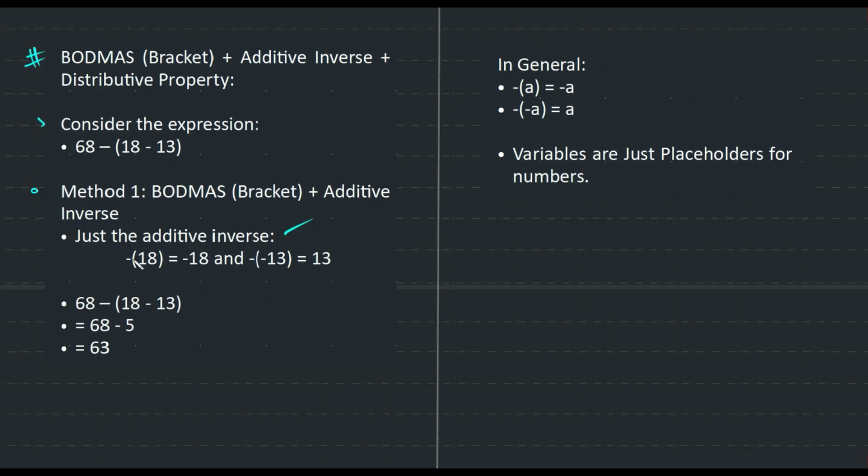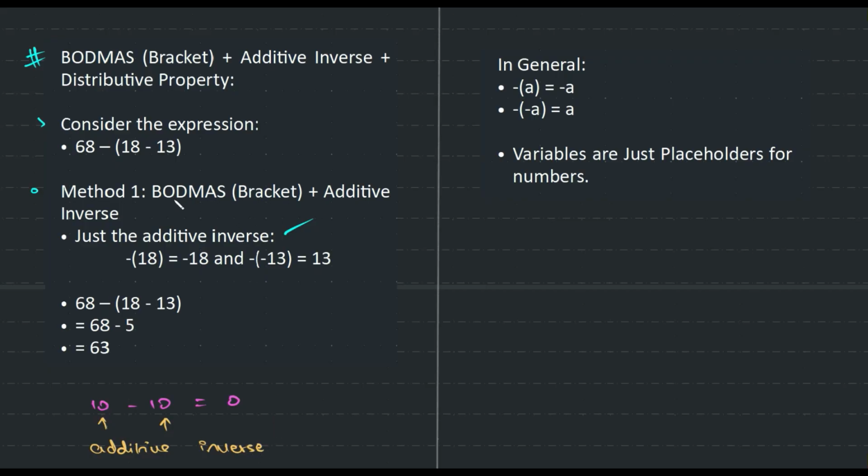Additive inverse has to do with minus of minus 18 being the same as 18. This is supposed to be read as minus of 18 is the same as minus 18. If I have a negative sign outside the brackets, I should take the additive inverse of whatever is inside the bracket and write it. Additive inverse is nothing but, if I have 10, the additive inverse of 10 is minus 10. If I take a number and its additive inverse, the sum will always be equal to 0, right? So here 10 and minus 10 are additive inverses of each other.